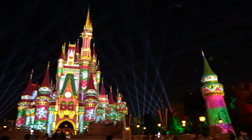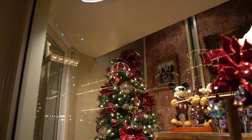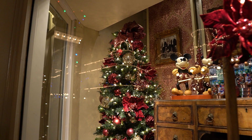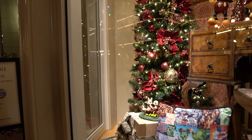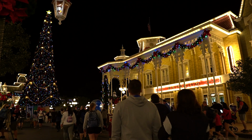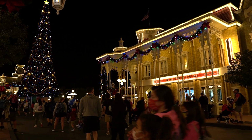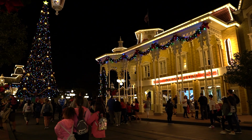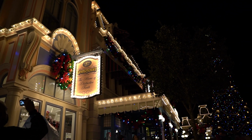So Magic Kingdom every year, modified this year with mask life. Magic Kingdom always has the classic Christmas trees, the ones you see in fairy tale books. There was a show, but now it's just projections. And there's snow sometimes. Usually during Mickey's Christmas Party, you'll see the whole of Main Street covered in snow, sometimes too much snow. But it did make it easier to film this year at the very least.